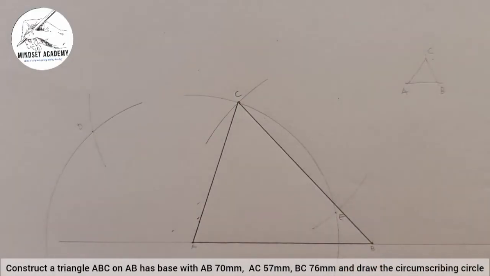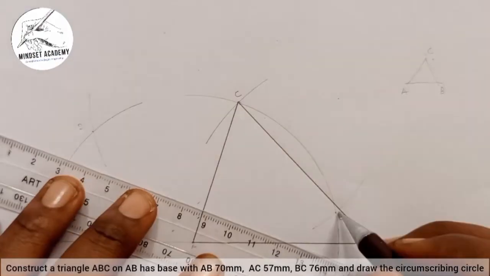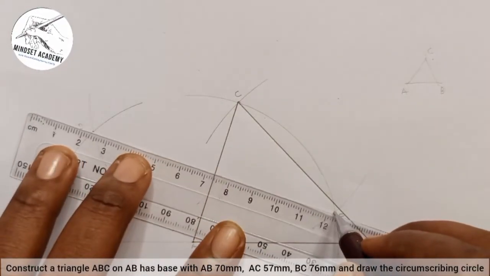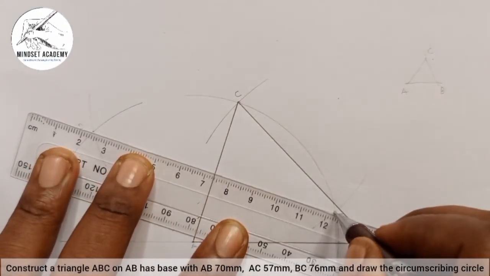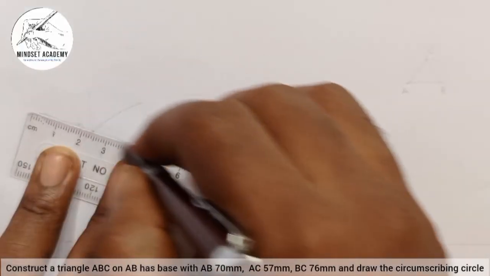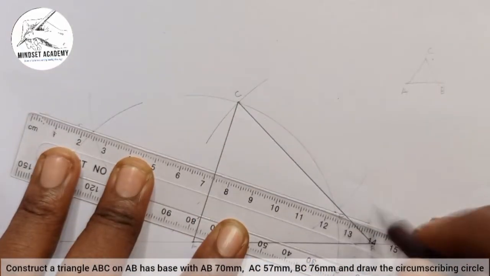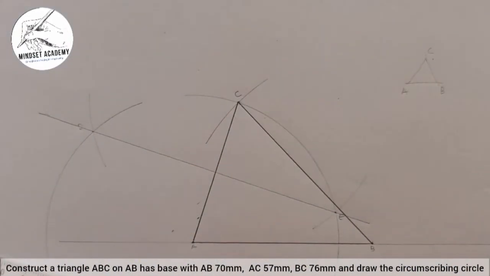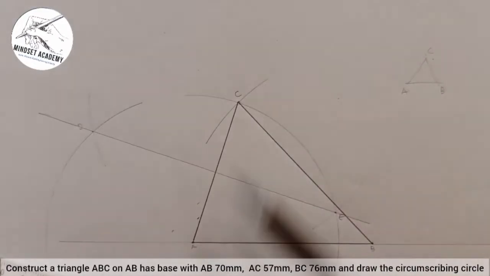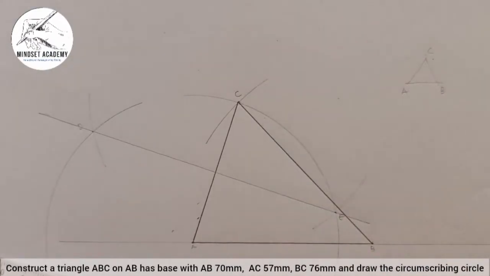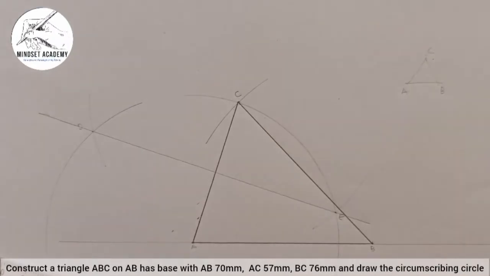So I am going to join point DE together. I have bisected AC. This is how you bisect. I can choose any of these two now. I can say I want to do AB or BC, but I would like to do BC.